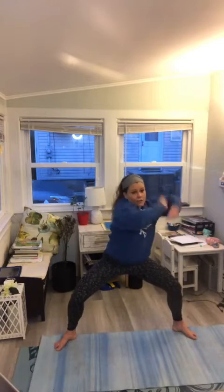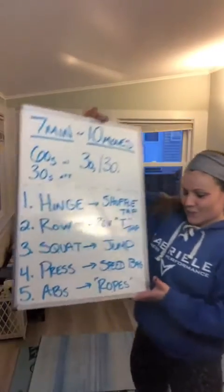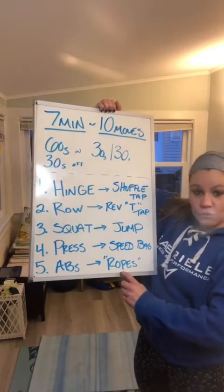Arms up, elbows up, fast as we can. You can go side to side, you can pick a side. Either way, we're moving those arms fast. Just make sure you don't hit yourself in the face. Okay, arms up. So we're working our arms there. And then we got abs and ropes.